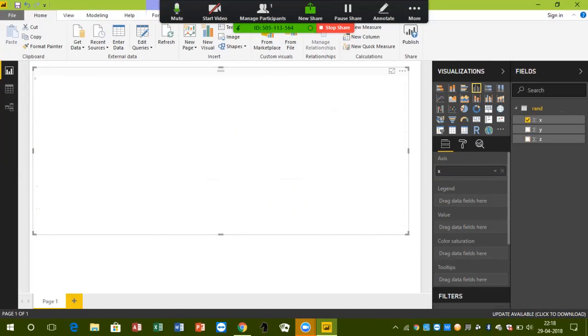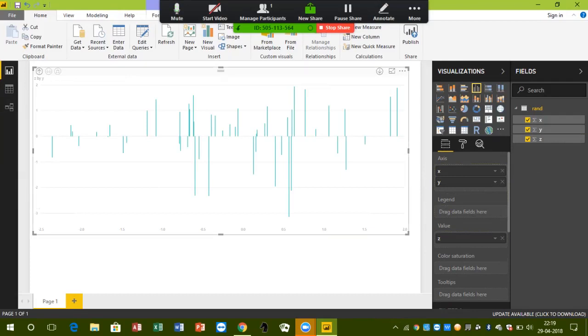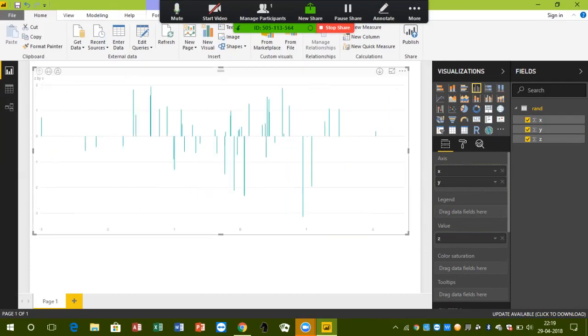Suppose it's not the value, suppose I want X and Y both to be in the axis, and Z to be the values. So this is Z by Y and this is Z by X. Because it's a 3D diagram, and this clustered column chart is only for 2D. So using three variables, it should ideally be a 3D diagram, which is not possible right now. So it takes one at a time. So it takes X by Z and then Y by Z, because I've taken X and Y in the axis and the values I've taken Z. So this is Z by X, that is Z and X being plotted here.